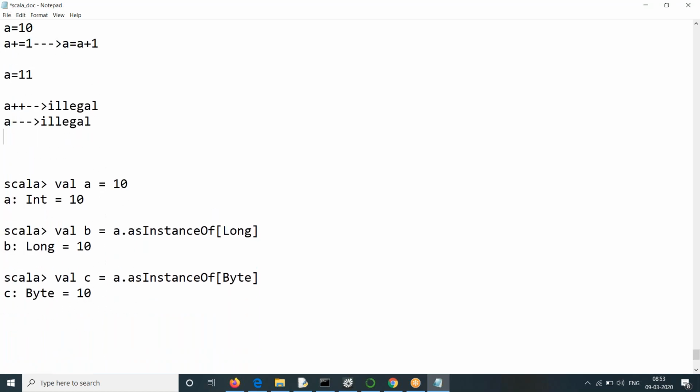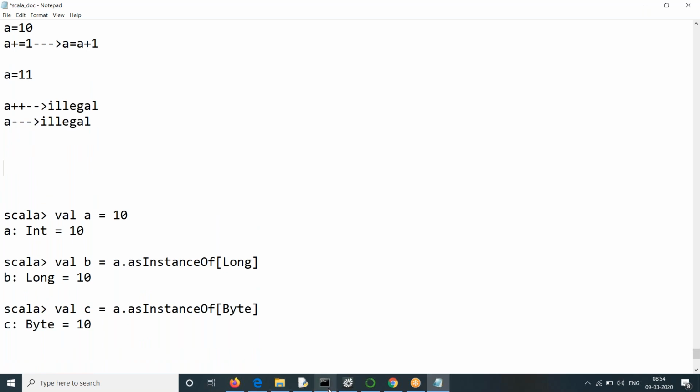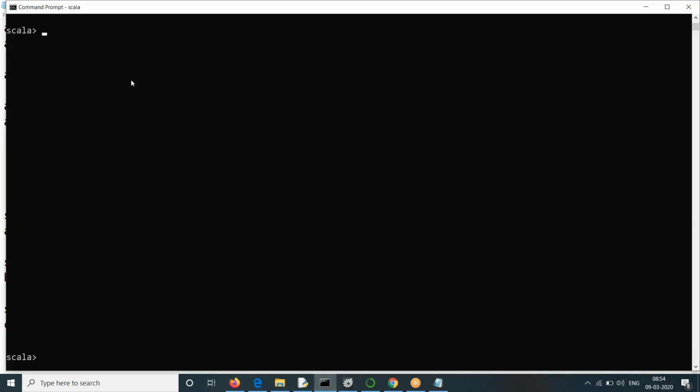So we are done with operators. You can test it like this: a -= 1. This gives you 11, so you can see 12 became 11. Suppose a *= 2, then print a. 11 became 22. Okay, a %= 2. I am dividing by 2, and the percent operator gives the remainder. 2 divides 22 perfectly, so I get 0 here.